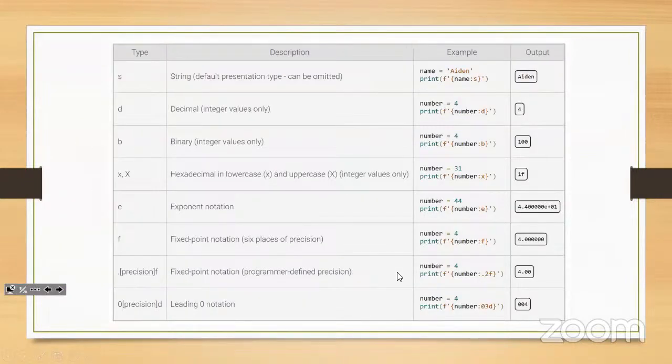Here's a chart in the guidebook that tells you how to do different things with formatting. You're doing precision. This one's important for how many decimal places you're going to go. If you're doing scientific precision, you put the number and then you put the number of decimal places after the dot. So this one would give me 2 decimal places. If I needed 3, I would change the 2 to a 3. So be aware they're there. If you need binaries, you use B to convert it, that it's going to be a binary number.